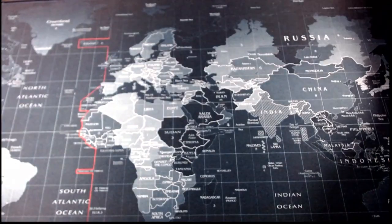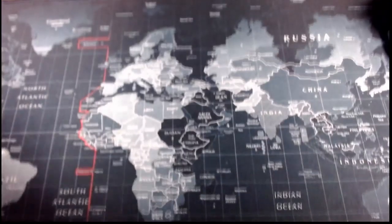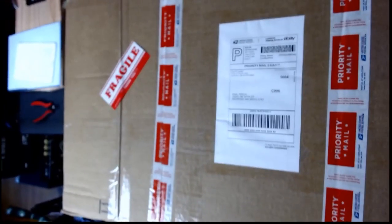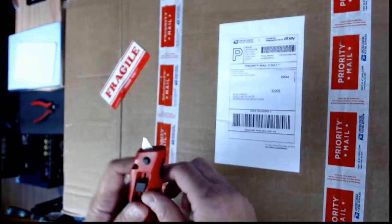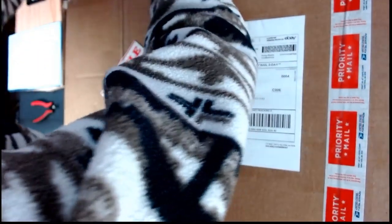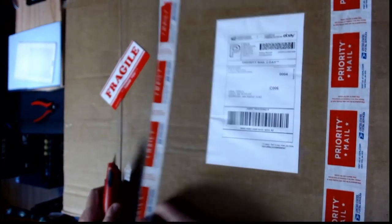We're getting bigger as we go, so I gotta make some room for these guys. Oh, this one's a big old box. All right, let's see if it'll even fit on the desk here. I might have to move this, but I for sure will have to move my camera if it fits. Wow. Okay. Wow. I don't know what you can see, but hopefully when I get rid of the box, it'll be a little bit smaller than this. I'm not sure how to open this thing. Looks like a good start.